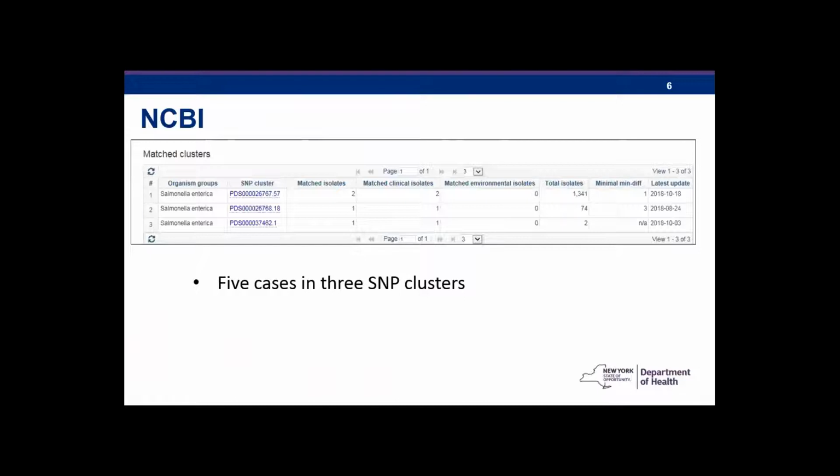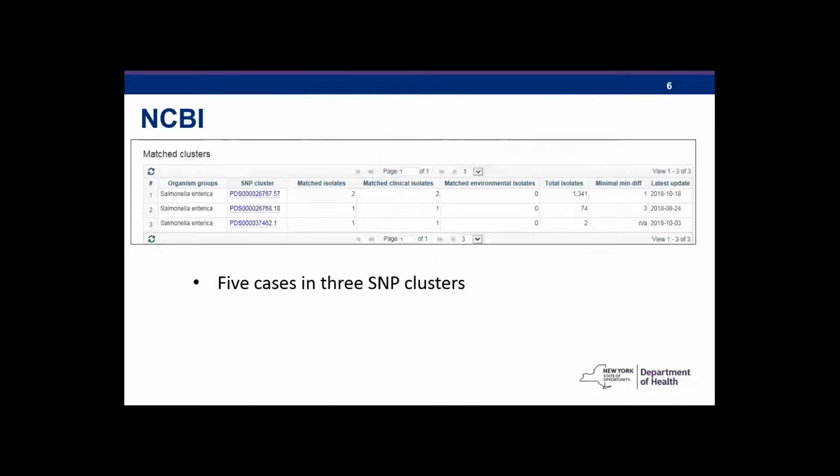So once they were all in NCBI, and since you saw the demonstration, I'll just use these screenshots. You can see on the main screen, this is where I put in all 5 of the PNUSA numbers, split with a space, and I got this result on the search screen. What this was saying is that from the 5 that were entered, 2 of them are in one cluster, and the other 3 are in separate clusters, greater than 50 SNPs apart. So really nothing to do with each other, which made a lot of sense considering that we couldn't find anything in common food-wise or anything else.